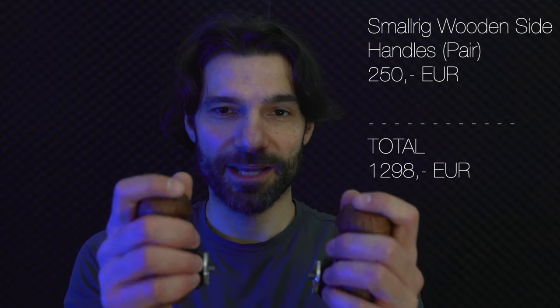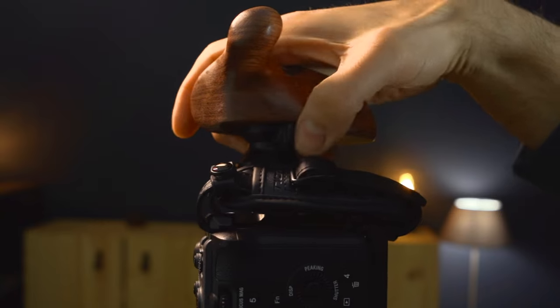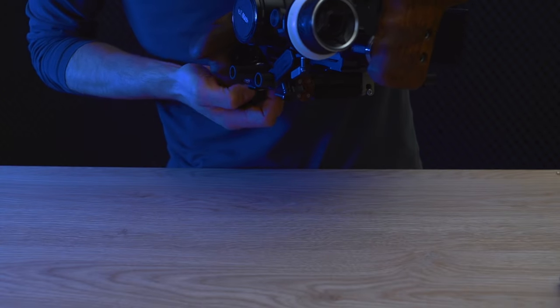Of course, this entire thing also needs to be held nicely, so this is where the SmallRig wooden side handles come into play. They are Arri rosette mount, and I must say I like them but I don't love them. Number one, they came untreated — I needed to sand them down and oil them and add wax to make them nicer to hold. Also, you need to screw them in every time and loosen and tighten every single time you want to adjust the angle. Tilta makes an advanced wooden side handle with a thumb lever so you can flex the angle without loosening and tightening the screw every time — it's just a lot nicer. These are fine, they're good, but I think they're a bit expensive for what they are. One added benefit of using the Blackmagic base plate is it comes with a mini rosette, which means I can screw this in directly.